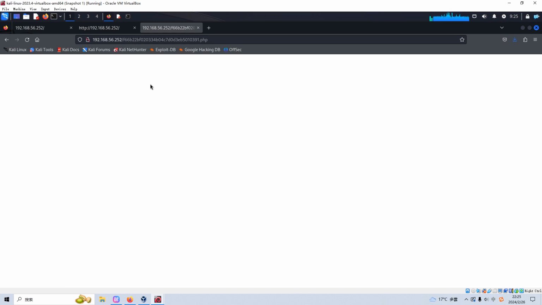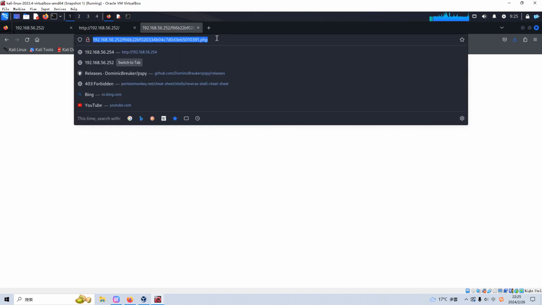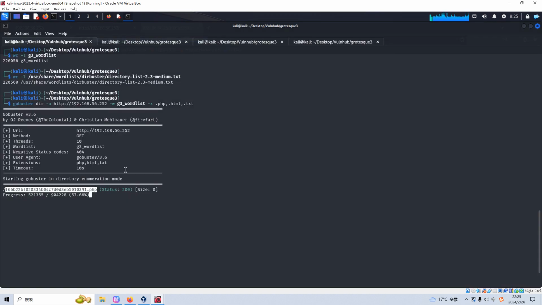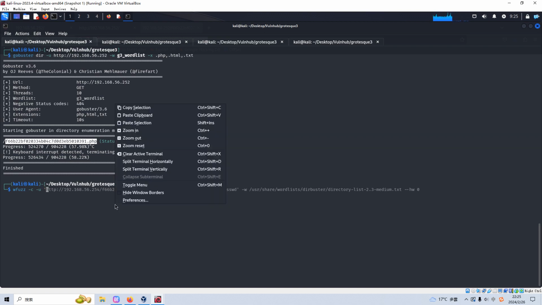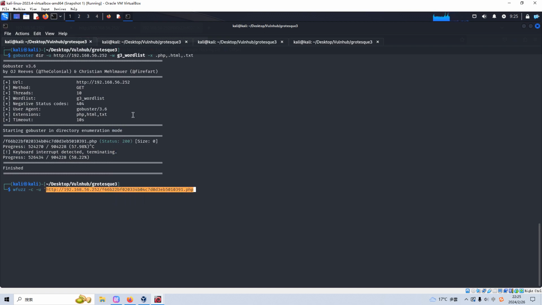So maybe we need to do fuzzing. So how to do fuzzing? We can make a copy of this file. And I'd like to exit GoBuster, and then we can use ffuf with color output, and we can put it in here, and we can use FUZZ equals /etc/passwd file, and then the word list.